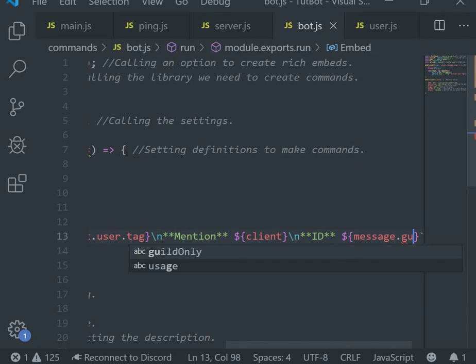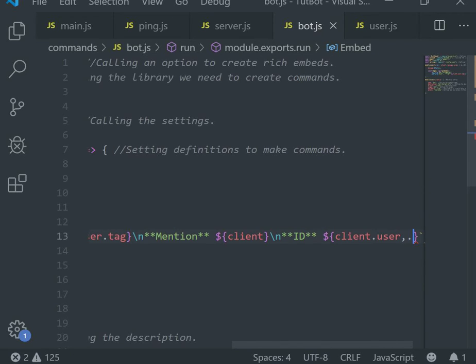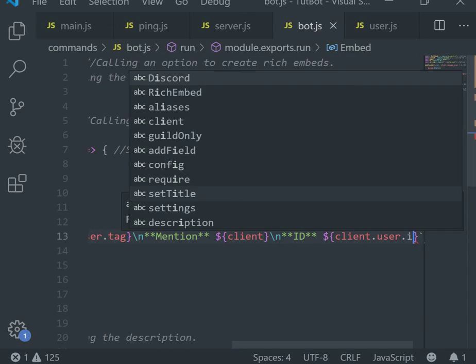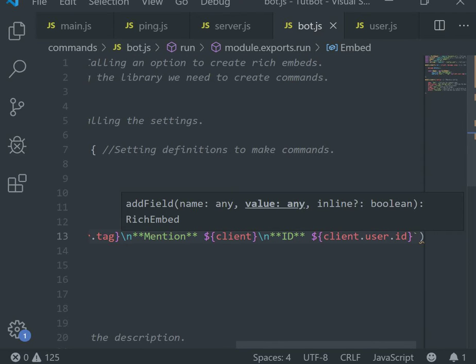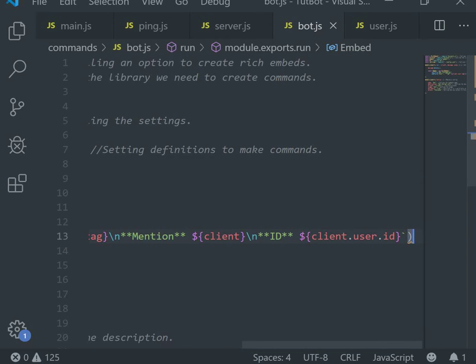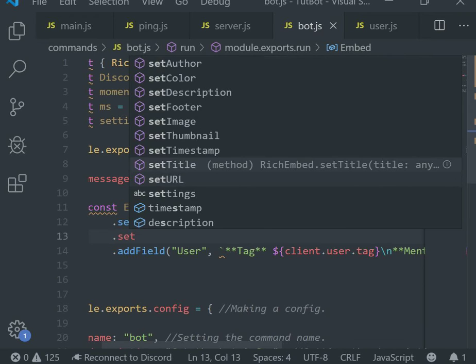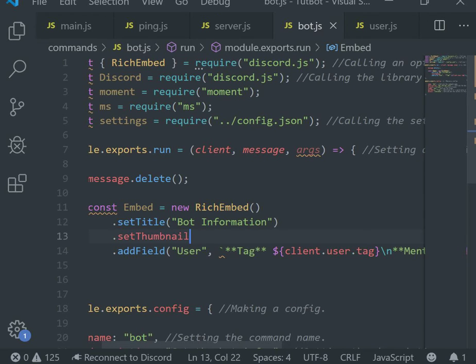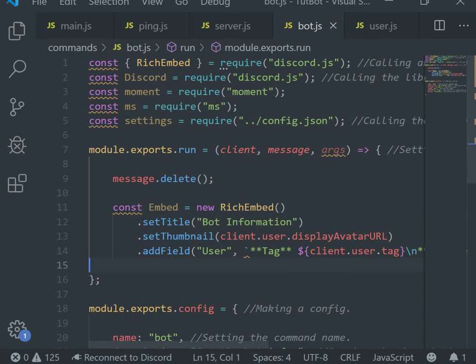Message dot, oh, but no, that's not what we're using. Client.user.id. Okay, and then we can set a thumbnail, which is gonna be client.user.displayAvatarURL.